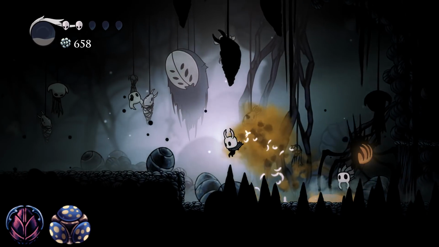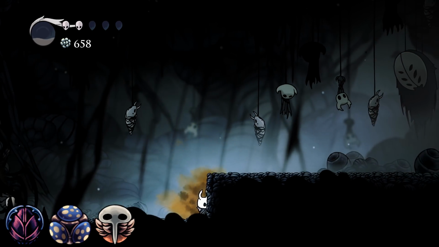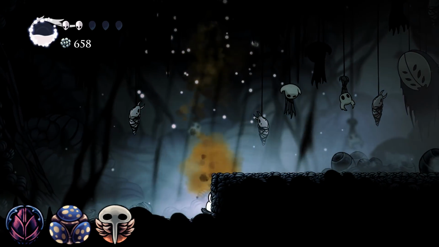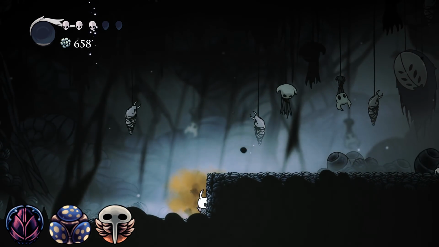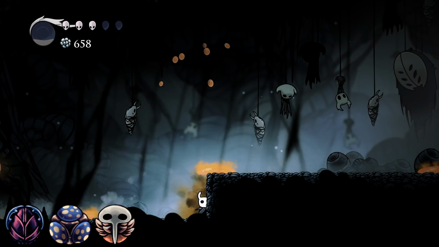Another charm that'd be great would be Glowing Womb. Glowing Womb would work with or without Defender's Crest, but our little hatchlings would do more damage with Defender's Crest equipped. Those hatchlings are fast. They could probably catch Nosk during the charge attack.